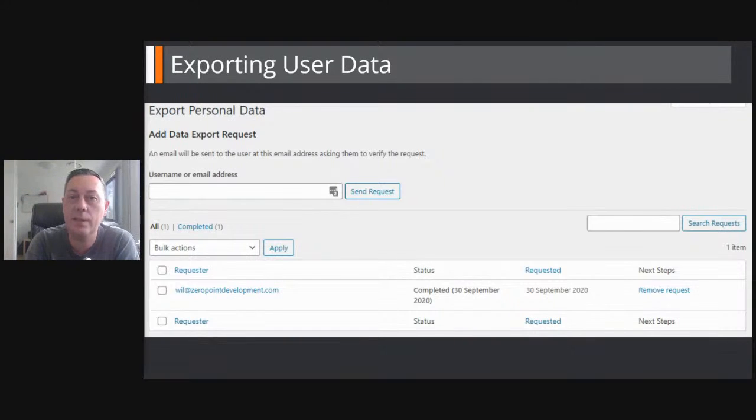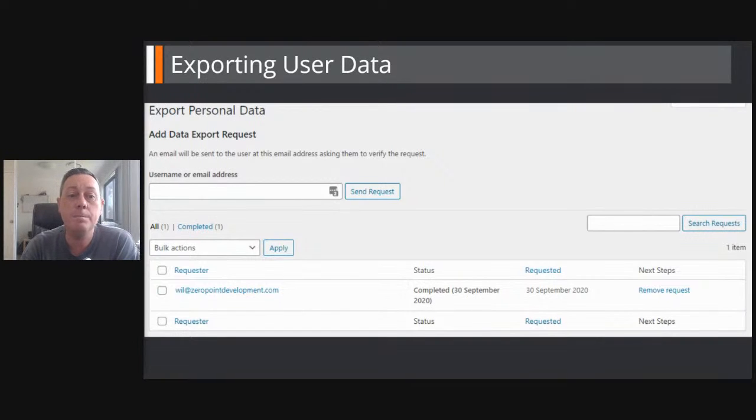What this does, it sends them an email that they need to reply to. They click on a link just to verify that they do indeed hold that email address. So once they have been verified that they are the email address owner, then you can click on a link. You hover over the request information there, and you can download a zip file of all the data held on WordPress to your local machine. What this also does, it also sends another email out to the requester, and they can have a link that they click on, it downloads that data to their computer as well.